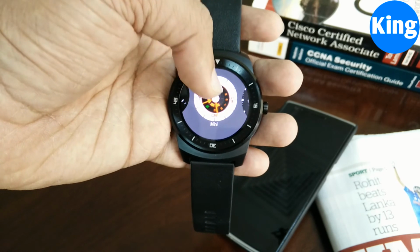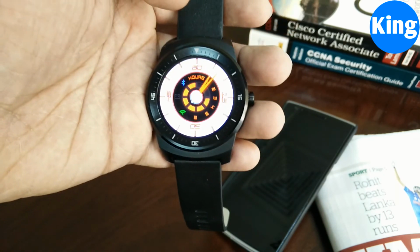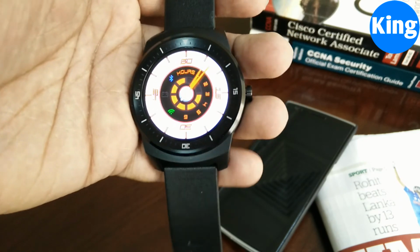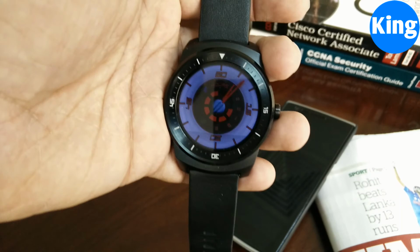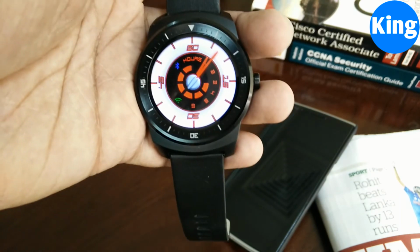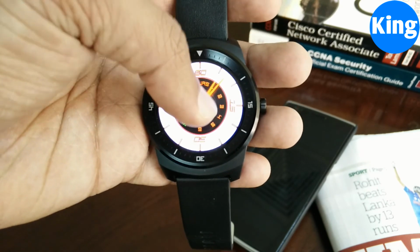Then there is Mini, I think from the Mini Cooper. This is also a free app. I'm not very keen on it, not very fond of it. It's all right, just because of the Mini Cooper branding, I just tried it. And it's just so-so, nothing great about this watch face.